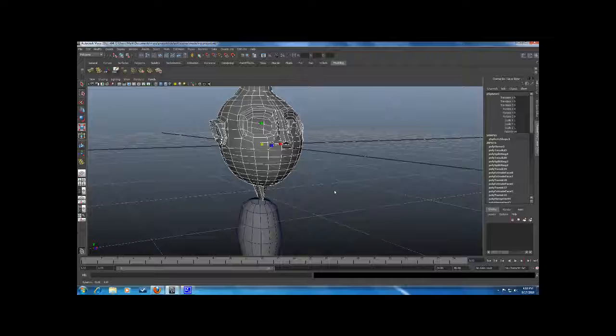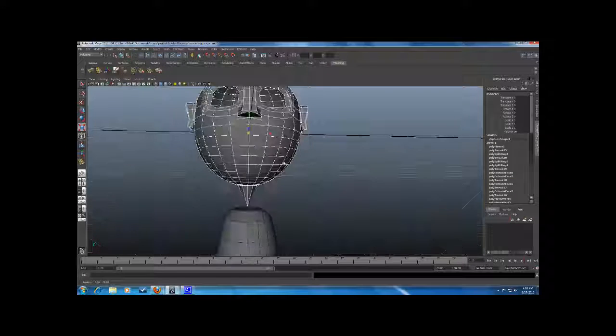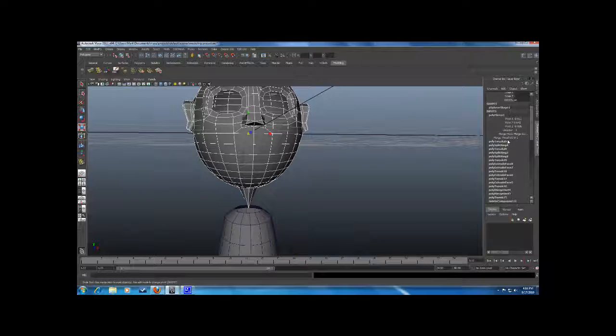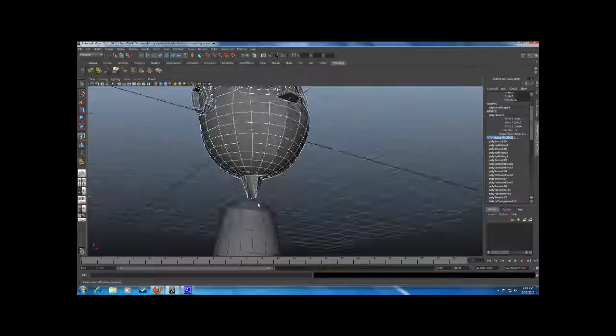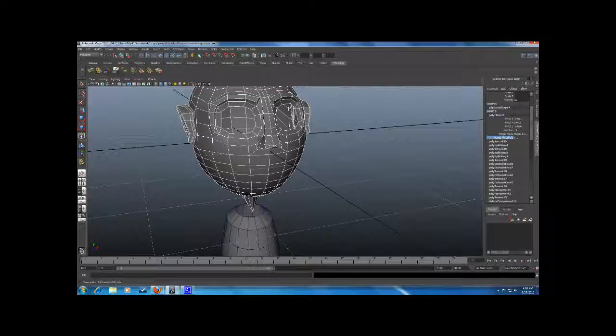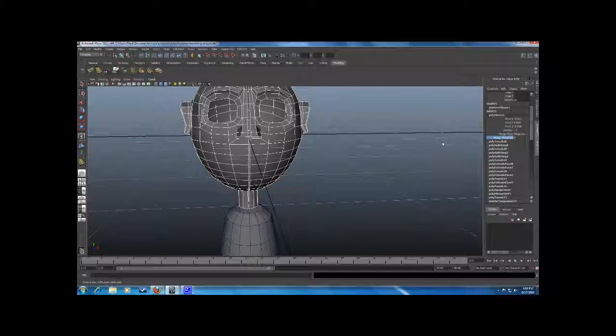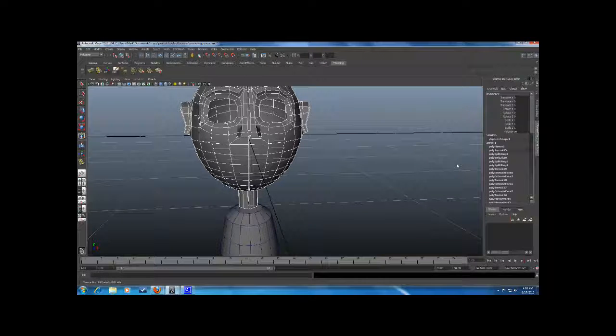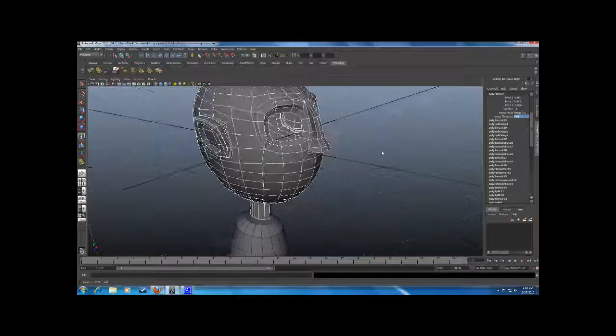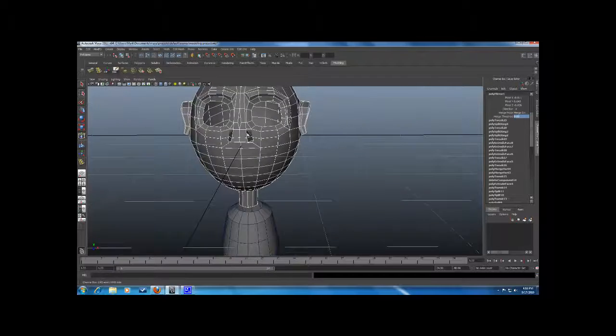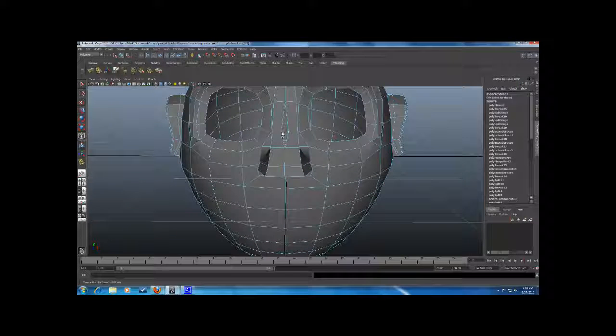Just mirror that over. You can see we have the merge threshold a little bit too high. You got the pinching down here, the nose. So let's just scroll this down until we get it where we want it. Let's try 0.005. See how that looks. It's not much better. Get that where we want it. So 0.05 looks good. Let's go ahead, these didn't merge, so let's just select those.